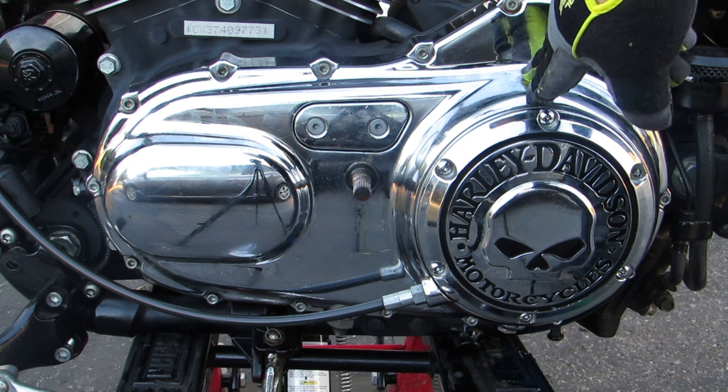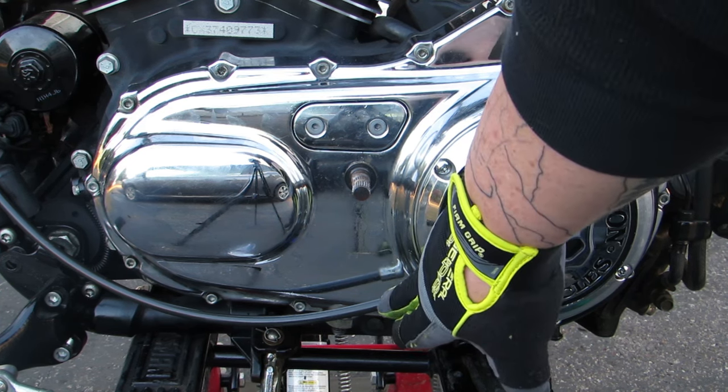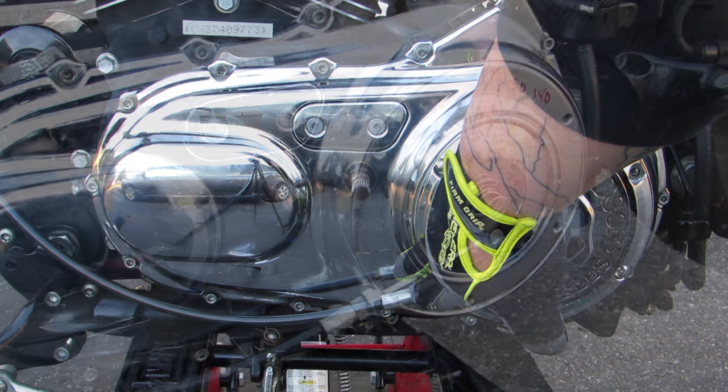Now it's time to remove the derby cover, or the clutch inspection cover, and you'll notice that I actually still have the clutch cable in place here. Now the reason that I'm choosing to do that is because I can take off this entire primary cover and just set it over to the side. I don't actually have to remove that cable from the primary cover itself. Now if you're worried about maybe damaging the cable or the fitting, and rightly so because it's kind of a pain in the butt if you do, just go ahead and unscrew it. It's a fairly easy process, and set it out of your way.